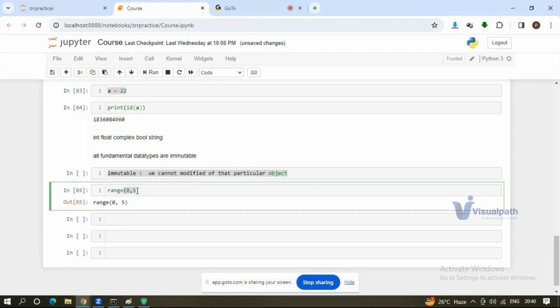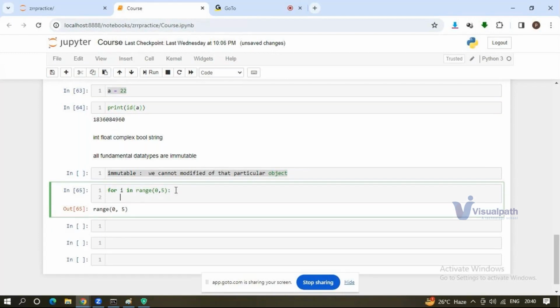I am trying to iterate; I will explain this for loop in later classes. Print i. So range is nothing but a sequence of values.